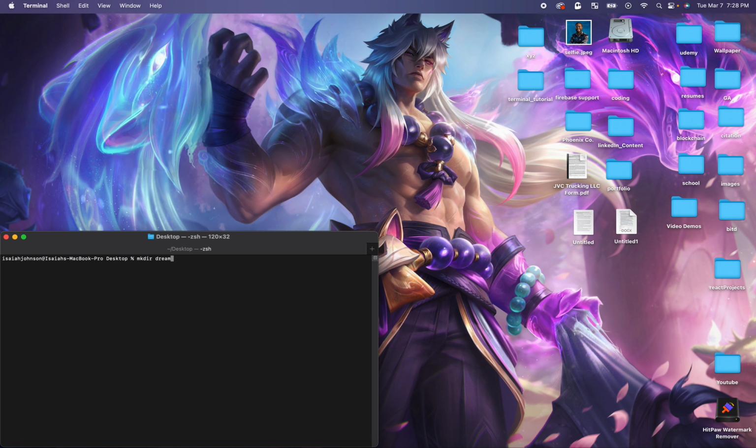If you name this XYZ or untitled whatever, you're not going to know what it is. If you notice, most of the files and directories on your computer or desktop have a naming convention that makes sense.